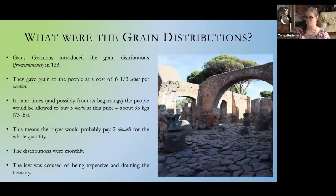That's quite a strange sounding price, but it's consistent with thereabouts the amount of money that would be deducted from a soldier's pay for their rations. And prior to the re-tariffing of the coinage, it comes out about equal to the four asses that grain would have been handed out at in the late third, early second century. At the end of the Punic War, they handed out large sums of grain at that time, and four asses per modius equates to about the same thing.